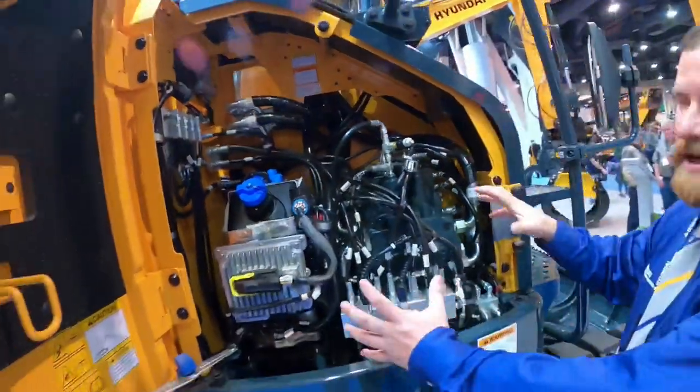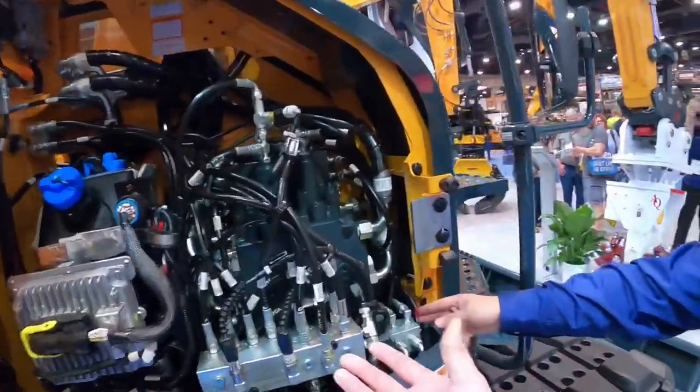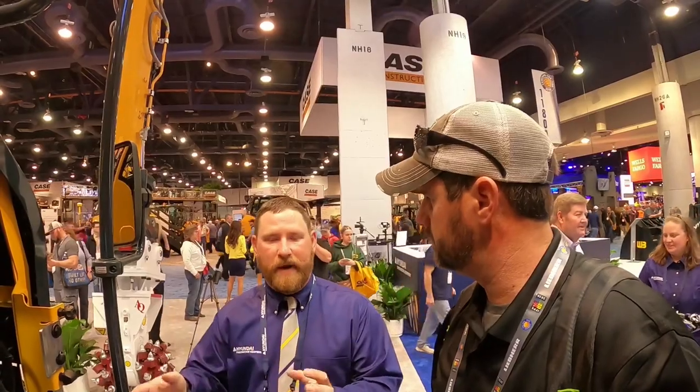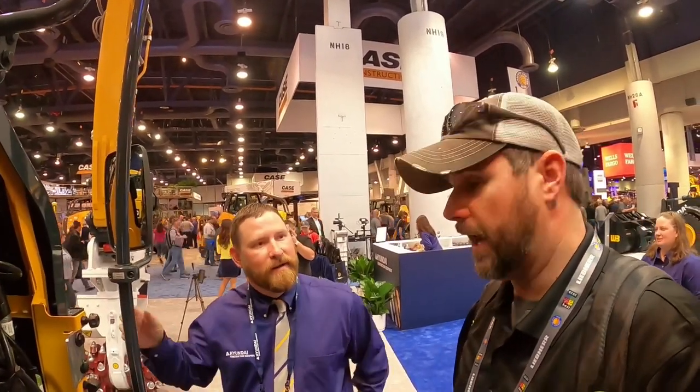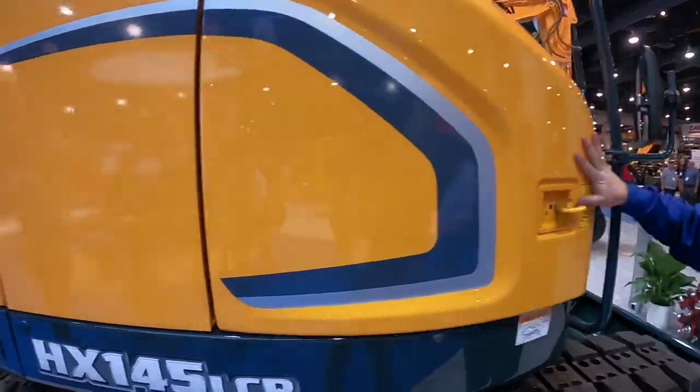It's a little tough on these machines to get everything packaged in. This is a good time to talk about your maintenance system — HiMate. HiMate is a fantastic option, because all of this comes into play. Everything is going into HiMate on our telematics, telling everything that's happening — maintenance schedules, error codes, everything — getting reported via cellular data going back to your home computer and even to your app. We'll also be able to push down data to the machines for remote diagnostics.